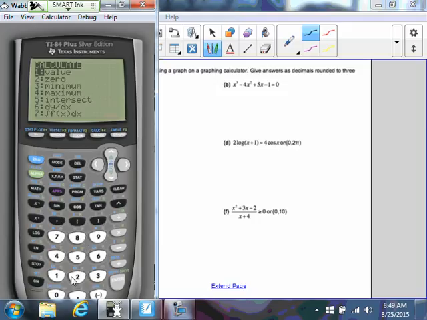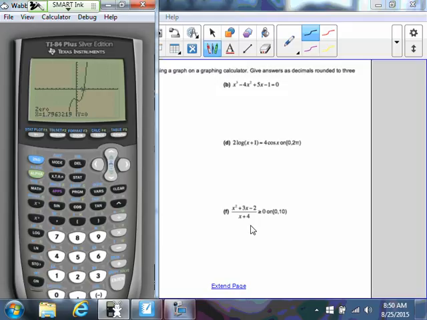Okay, so option 2. Some of your calculators might say root. It's the same thing. So hit enter. When it says left bound, you want on the left of what you're trying to find. So this is an increasing function, meaning it's moving up as it goes from left to right. So the left side of it is going to be below the axis. The right side is going to be above. So left bound is going to be right around here. Just make sure your y value is negative. Right bound is going to be above. Hit enter, and then I usually get to whichever one I thought was closer and hit enter. And it gives the 0.